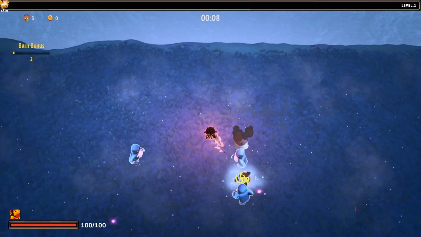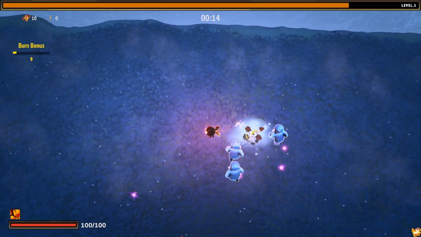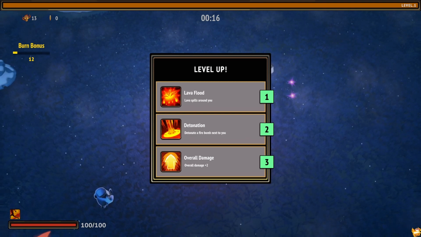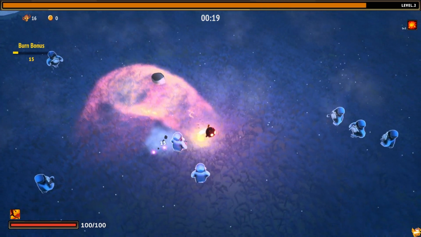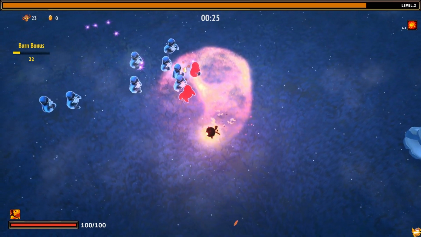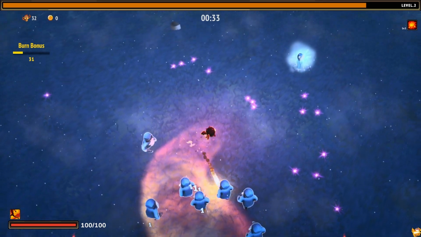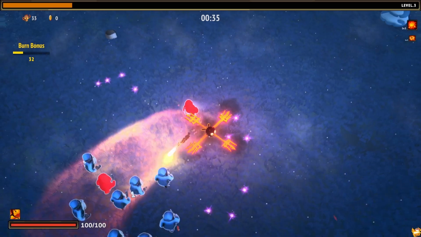Oh, nice. I don't know what that is. Okay. Lava spills around you. Detonate a fireball next to you. I prefer one. Oh wow. Look at the trails, dude. It does damage. Only minus one. That should be alright. Yeah, trident thing. I wanna see what this is.